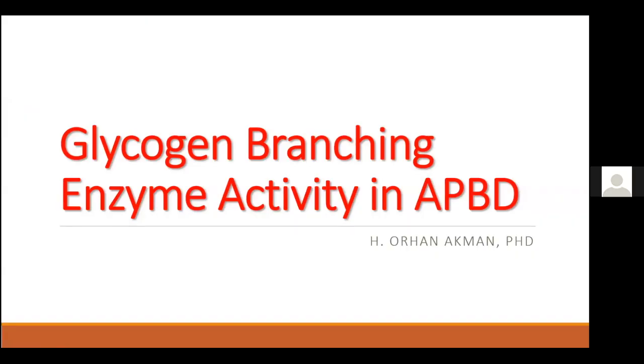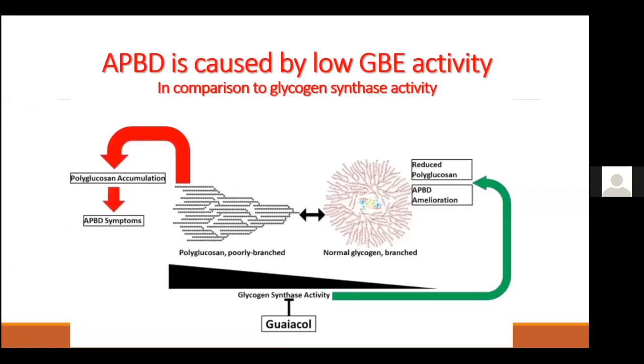As we all know, the disease is caused mainly by the decrease in the glycogen branching enzyme activity. And what happens when the branching enzyme activity decreases, because of mutations mostly, we encounter. So glycogen is a molecule made up of glucose that we consume, or that gets into our body by the carbohydrates we consume in our meals. To be able to be used by the cells during the times that we don't eat or are not full anymore, the glucose is first stored and used in between meals.